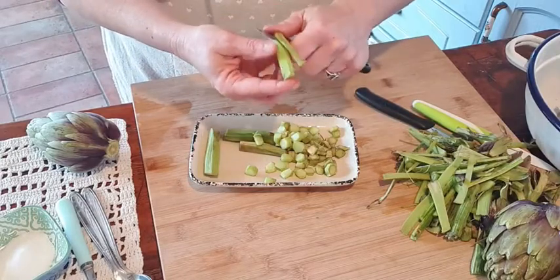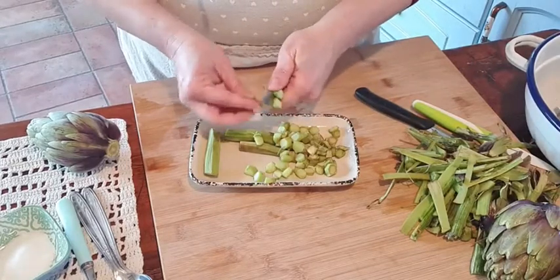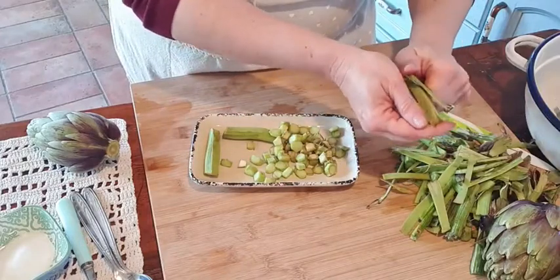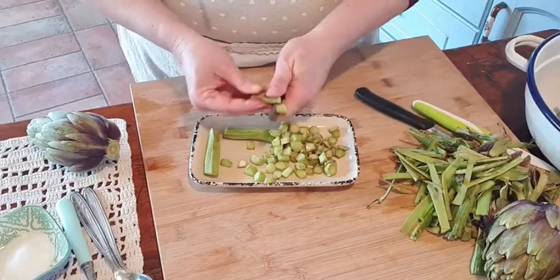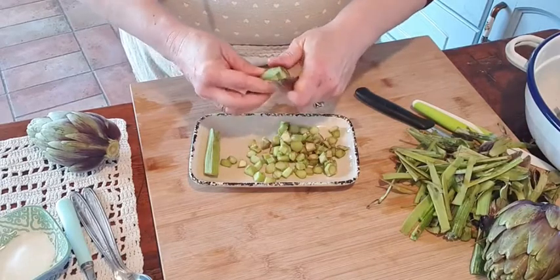Then I tell you how to clean your hands, because I don't like to wear gloves while I cook. From my personal point of view, the perception of things and what you have in your hands is not the same. So I prefer doing it this way.